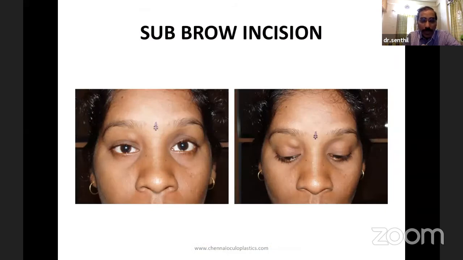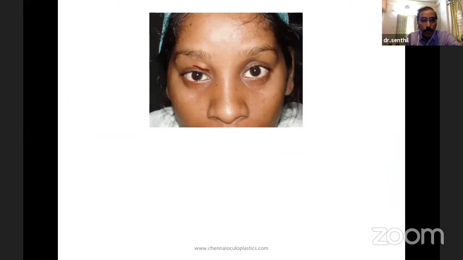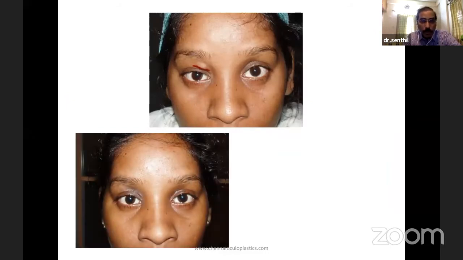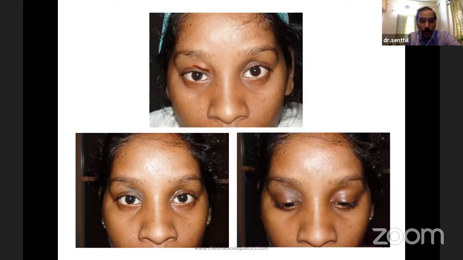So for lesions which are slightly more superiorly placed, which are not just behind the lid crease, which are just near the brow, it might be very difficult for you to remove the full lesion through a lid crease incision only, because you may need to do a lot of dissection superiorly. And so for these lesions, you may need to put a sub-brow incision, or you may need to place a suprabrow incision. So in this patient, you've done a sub-brow incision right on top of the lesion, and you can get away with minimal scarring as well, but not as good as a lid crease incision.